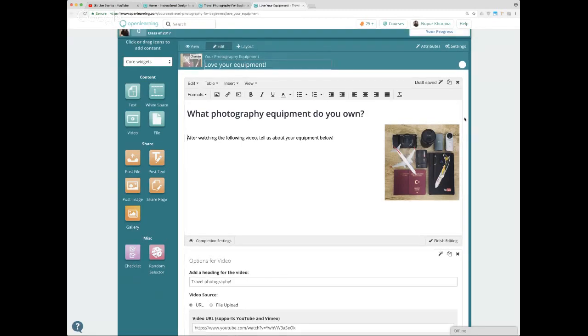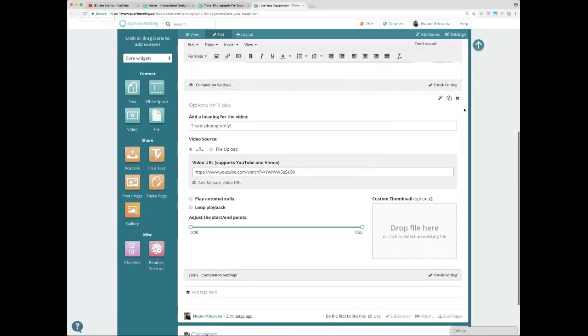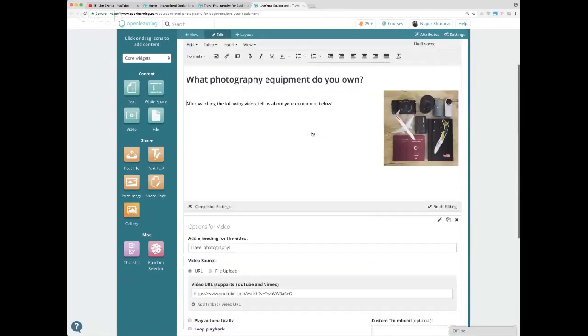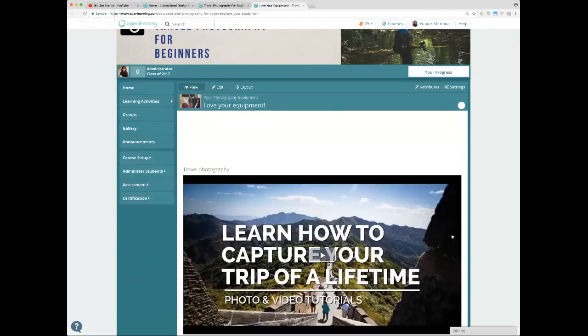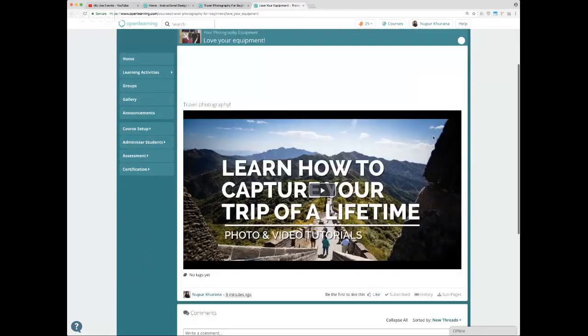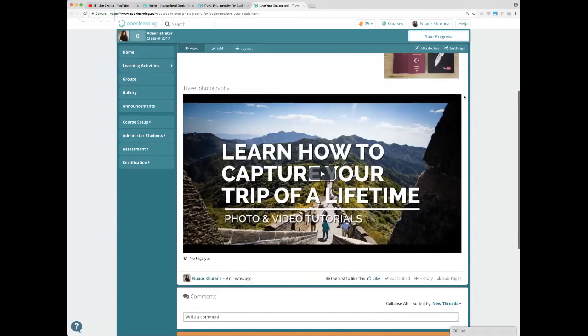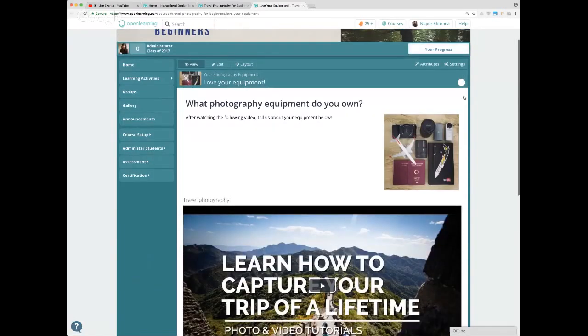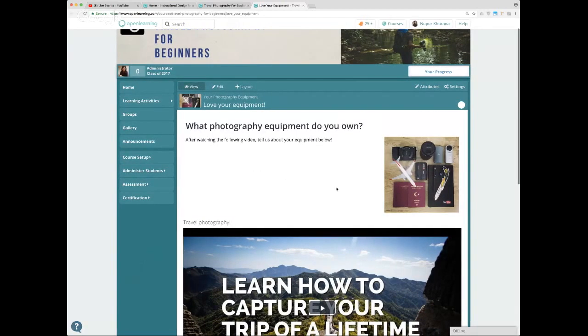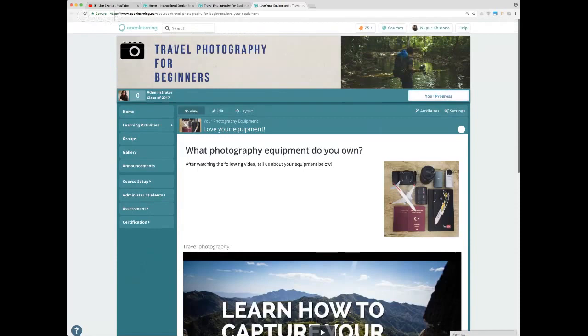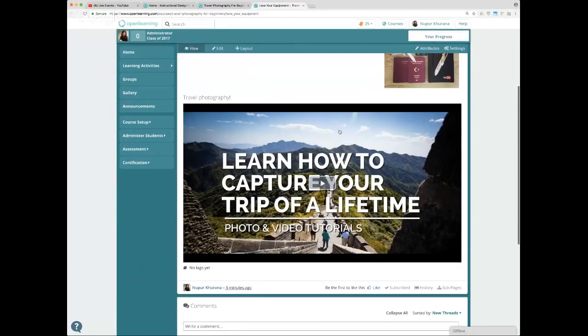So this is a way we'll get students talking to each other and discussing things. It might not be hugely educational, but we're going to use this as a bit of an icebreaker, as it is the first page in the first module. That's right. So now you can see this is largely empty because we didn't put anything in there. But you can see the video widget, you can just see a nice big video. You can play that.